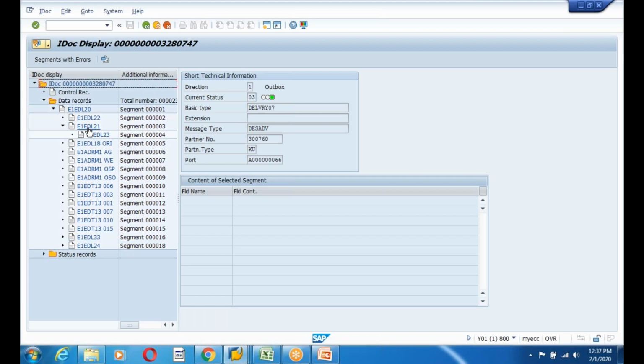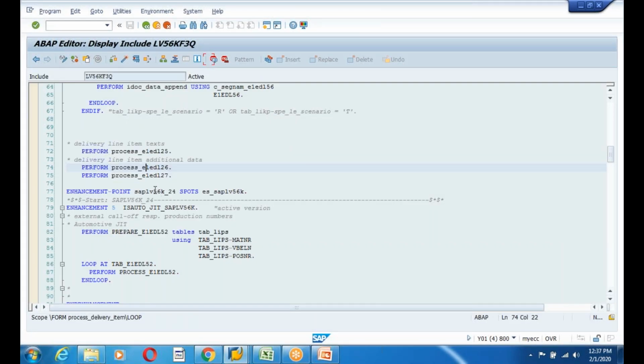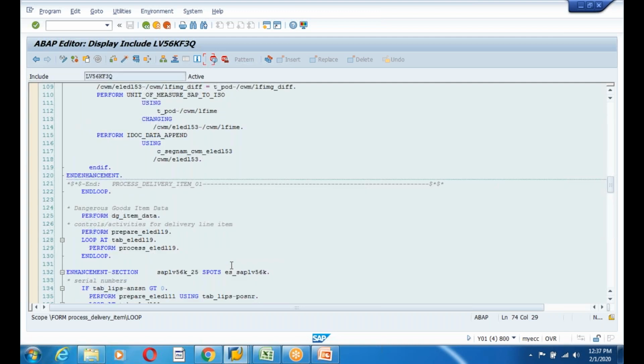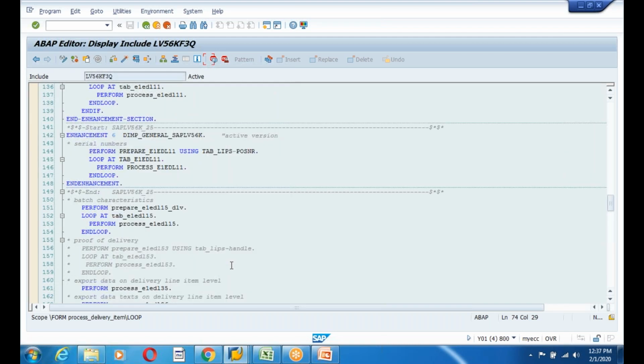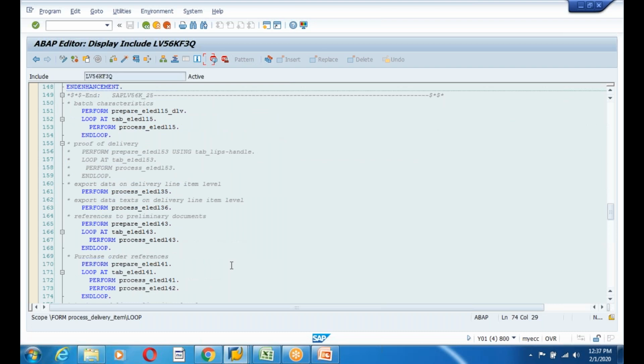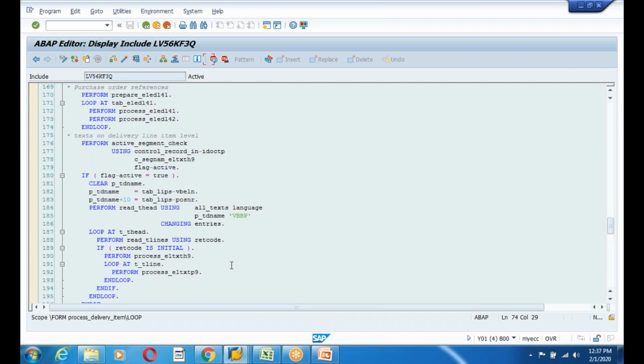Go to the even EDL21. Even EDL21. So even EDL26. Even EDL19. Even EDL15. Even EDL41.